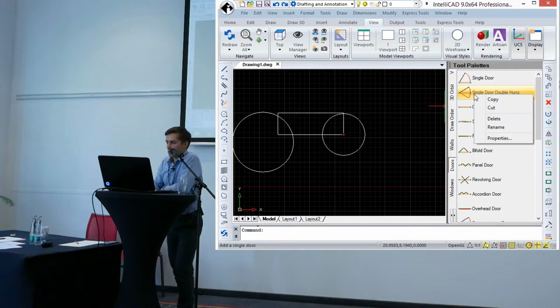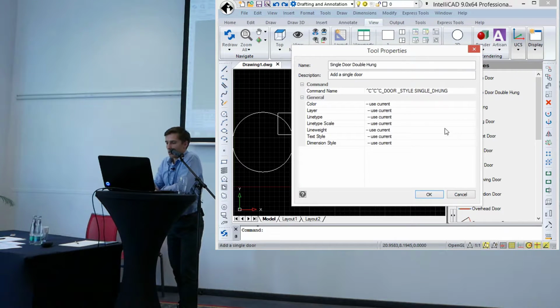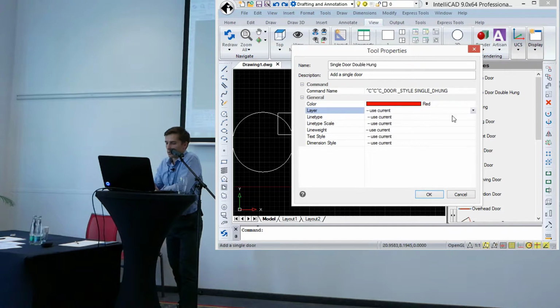Every tool has properties. We can go and modify them. Which color, layer to use, and so on. A command tool also allows modifying its command.